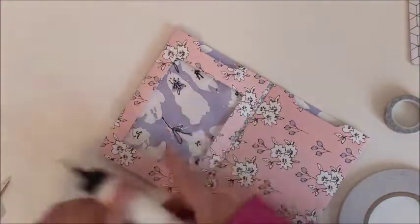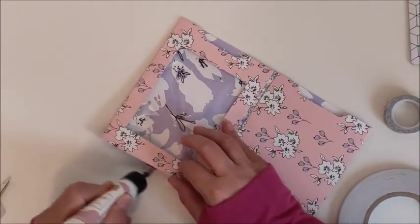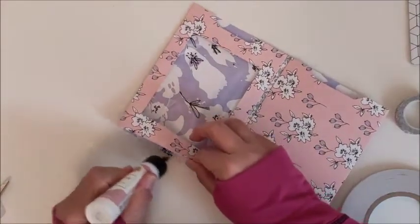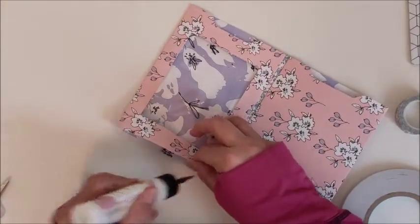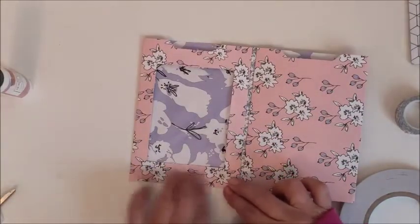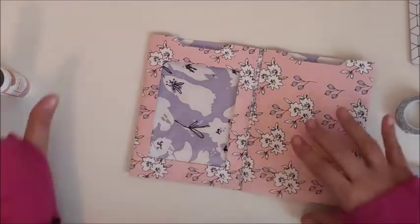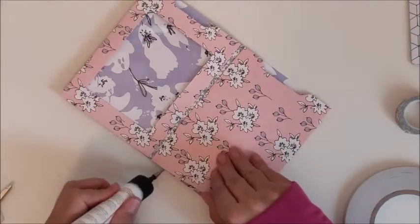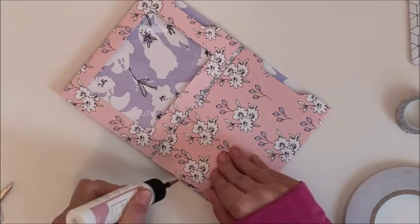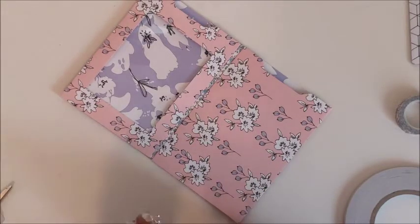So there are so many possibilities to this, guys. Now, not only can you use this in your TNs, I'm just putting glue at the bottom of this to create my pocket and just finish it off. You can use it in your junk journals. You can use it as an extra little booklet in your mini albums. So, you know, possibilities are endless. And I will endeavour to use one of these in my junk journals and one of these in my mini albums. And I'll show you guys how I do that.